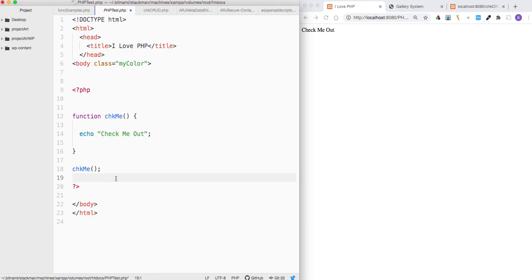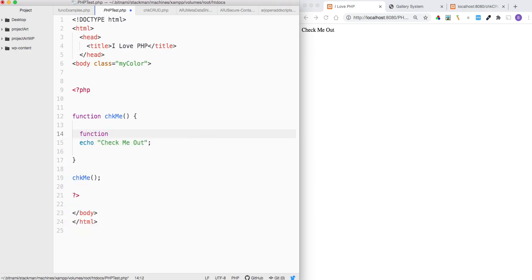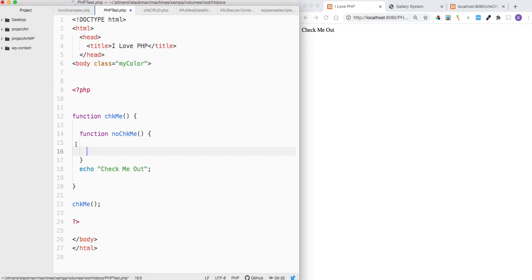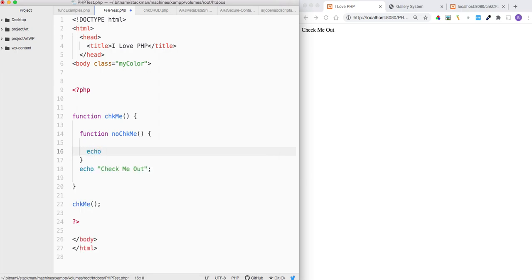Makes sense, right? Okay, and you can also add a function within the check me. So let's go here and let's add a function. We can say function, and we'll call it no check me. Excuse me. Let's bring that down. Now let's echo something.